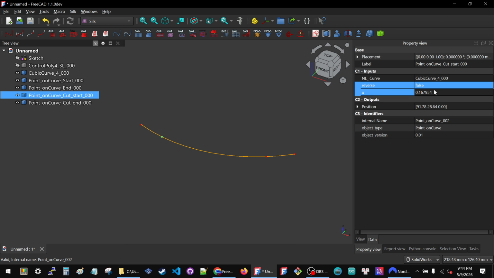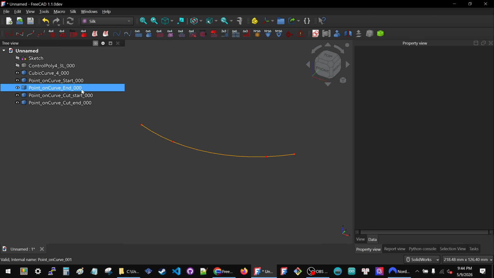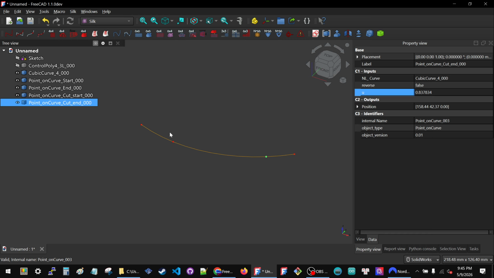The cut start we're going to put at 0.25. That's a great default value to start things with. Please use this value. So this was 0.25 from 0, and on the other side we want also 0.25 but from 1. So that's 1 minus 0.25 is 0.75.